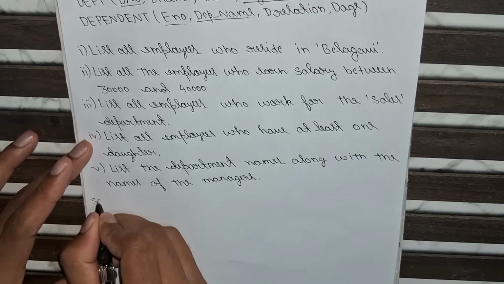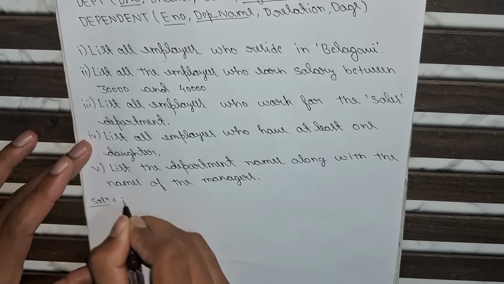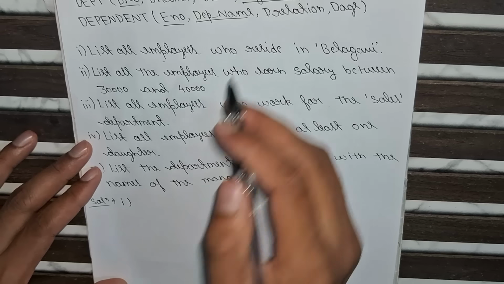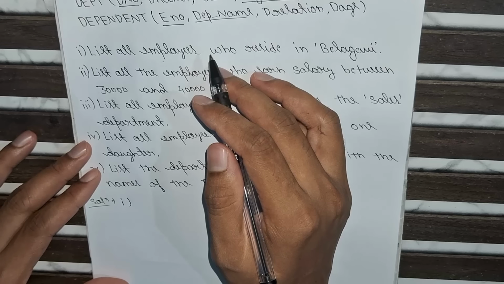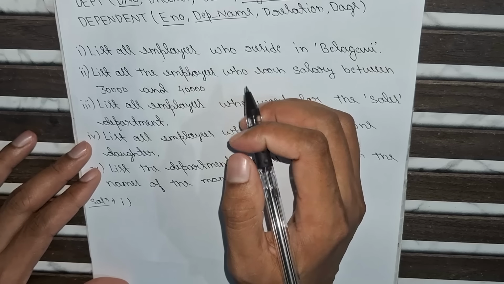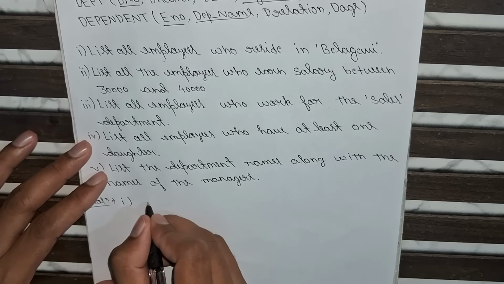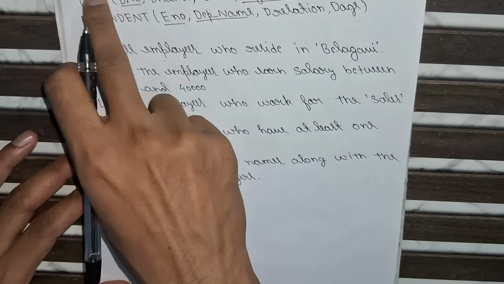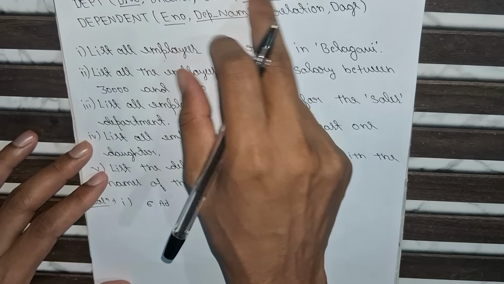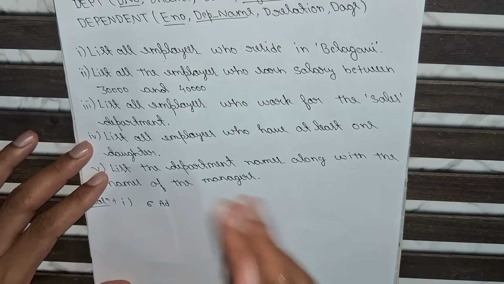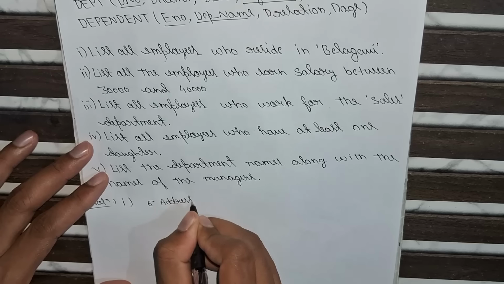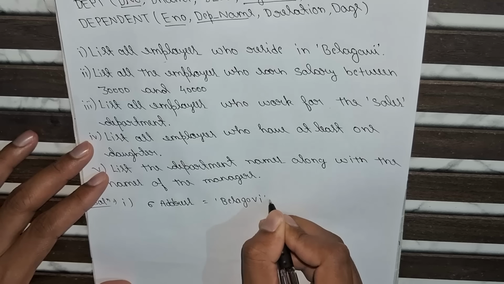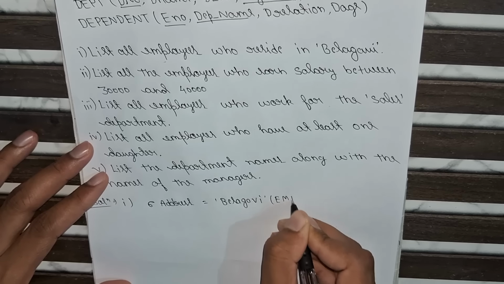So now we are going to solve our first question, in which we first select all employees whose address is Belagavi. So how will we do that? By selecting address which is equal to Belagavi of employee. So directly we will write selection. This is used for selection. Then address, which is coming under employee. So in the employee section whose address is Belagavi, we will select that first. Then address is equal to Belagavi. All the employees under this will come under employee.